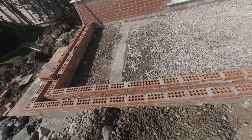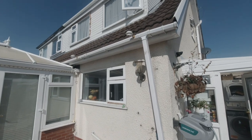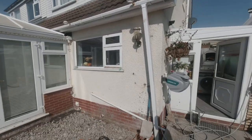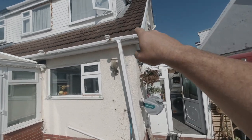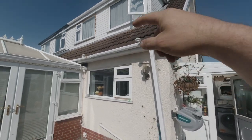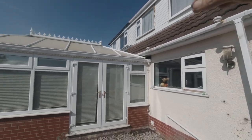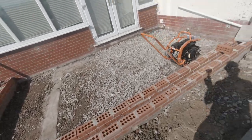Up full two-storey high, then we'll get some sort of access up the top, and then we can figure out, once we take some tiles off, what height our joists are going on at. But we'll try and keep them the same height as the plate of this house here, then we can take the tile off, set our joists on, and then redress over onto the flat roof that will come along. That's the idea anyway. Design and build.